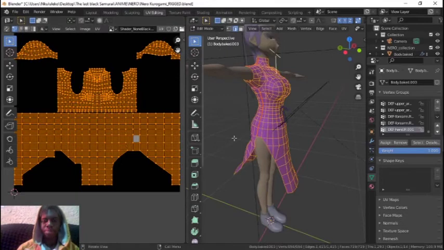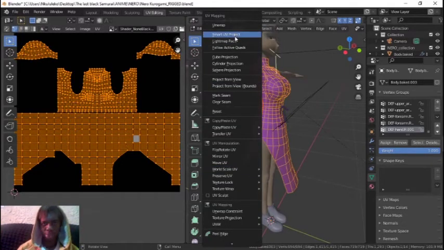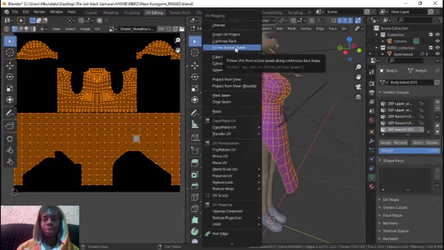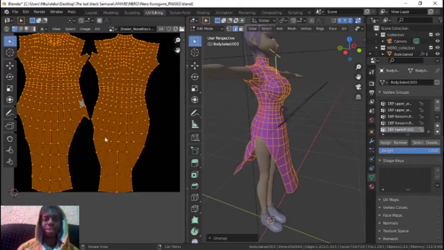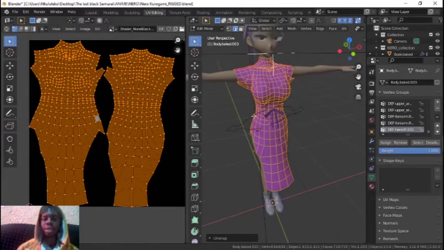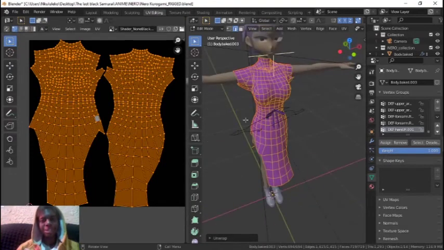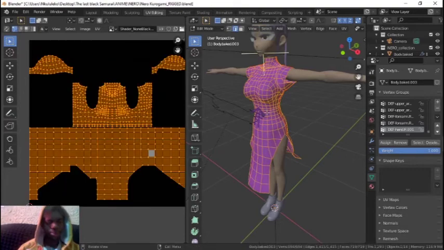So you press U, and it's going to ask you what you're actually doing: smart project UVs, light project UVs, whatsoever. We're just going to do UV unwrapping, basically. After that, there you have both sides of your mesh, the seams of your mesh, and your whole dress looking accordingly, how it's supposed to be.